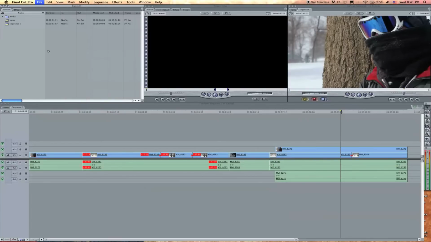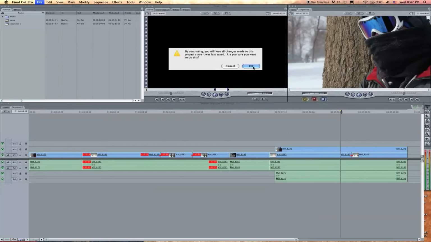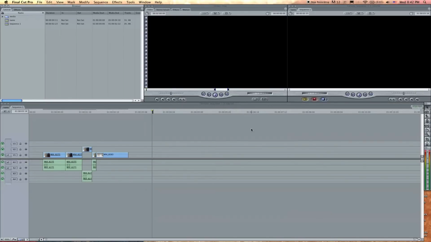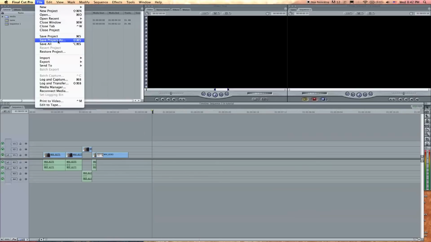The next one is restore project. That's basically every time that you have saved or that Final Cut has auto-saved, it's gonna make a new checkpoint. So if you work on a project over a couple weeks, you'll have a checkpoint probably almost every day. So that's kind of cool. It'll make new save points for you. And I can click on it, click restore, click OK. So now everything's restored back to when I last saved it. Okay? So that's pretty cool.